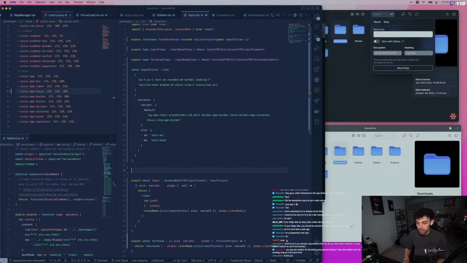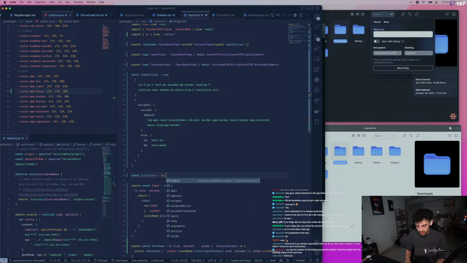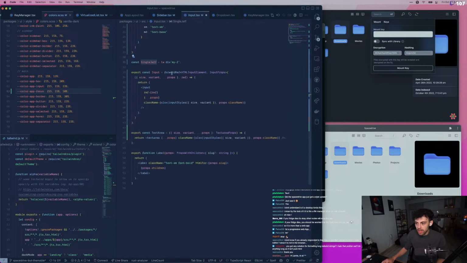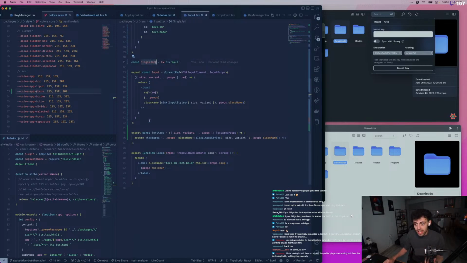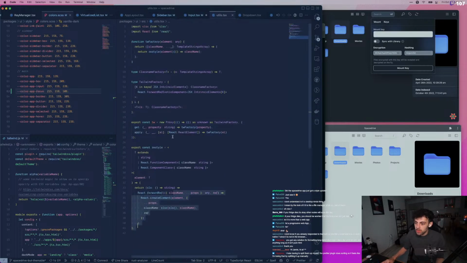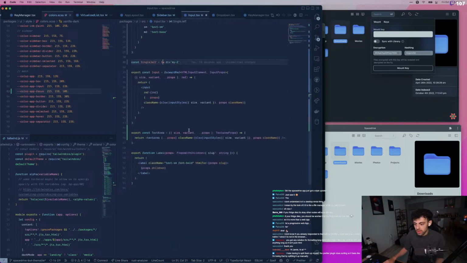And if we need just a single component, you would do something like tw.div, my div. It's best used in a component where you don't need to pass any props. It's just a straight up scaffolding block, and it would be much nicer to see it in your JSX with a name. You just do stuff like this, and it's really great. We actually wrote this function. You can steal this from the Space Drive repo. It's a very simple little factory function to append class names onto a reactive.